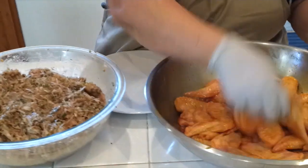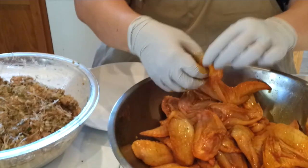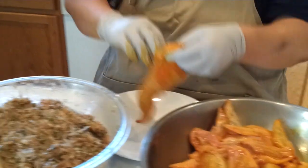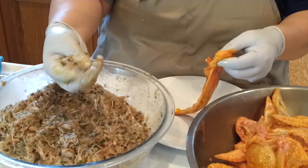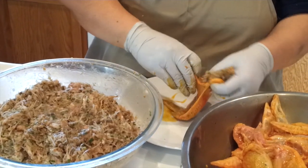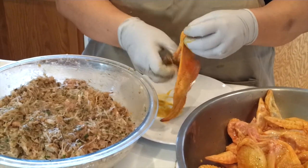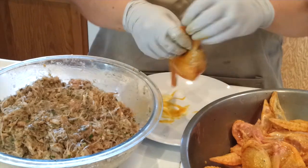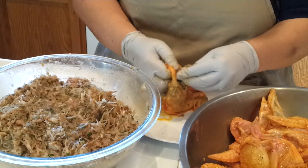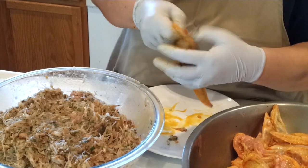So this is the chicken that I marinate. You can do this for a long time to let it soak. So I got my wings, my stuffing. Stuffing the chicken wing hole. Did it sound right? Stuffing the chicken pocket here. That's much better than hole, right? Oh, like that. Squeeze.